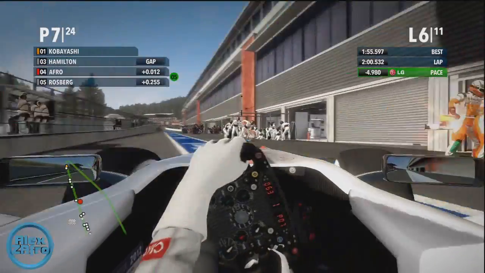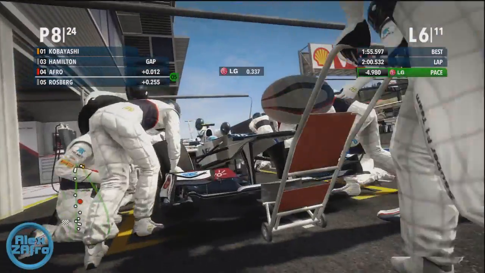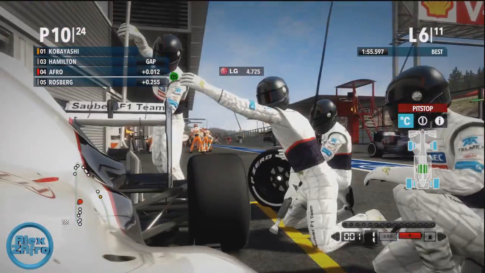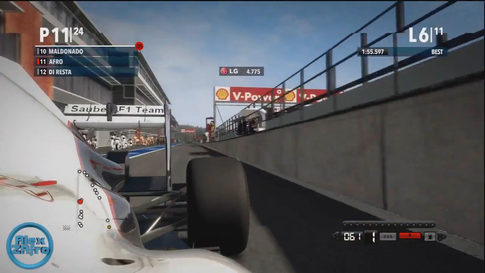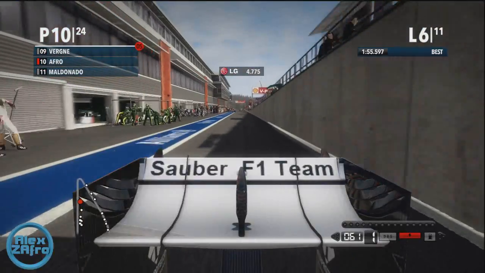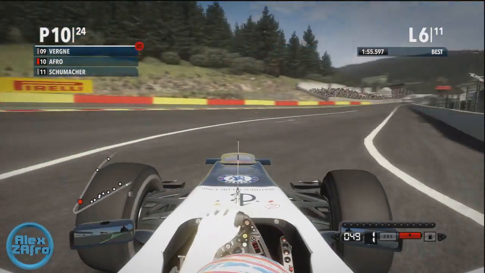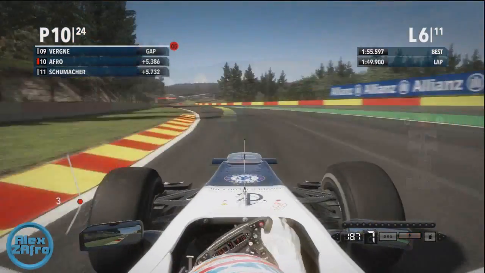Kobayashi leads the race, and you can see there the Force India garage as well as the Williams garage in front of us putting the tyres on. A pretty decent pit stop, but we have to wait for Maldonado in the garage in front of us. A 4.7 stop, lost at least 1.7, and we probably got even slower there because we did get slower at Toro Rosso.